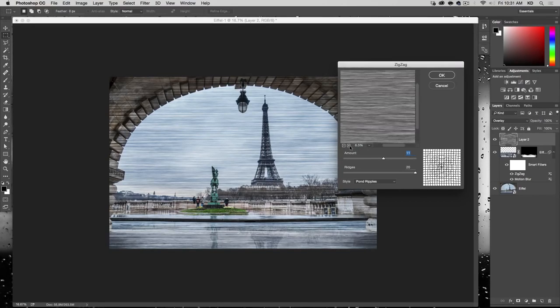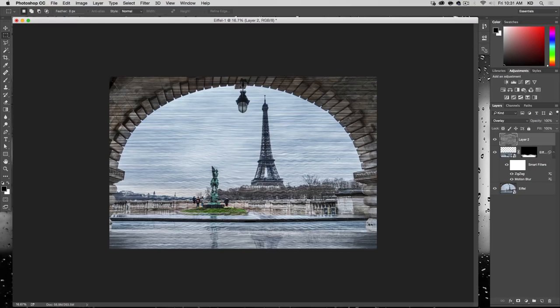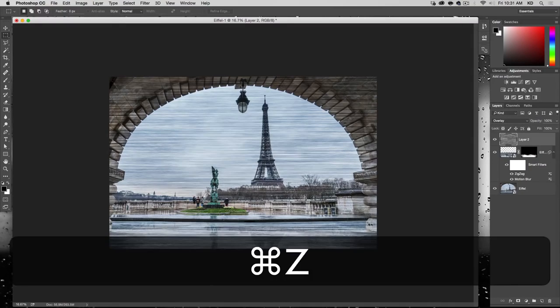Whoops, zoomed out a little too much here. Let's see, what does that look like? Can't see it. I don't think it's previewing. Let's try to add some. Oh, it is previewing. It's just very, very mild. All right, well, let's just hit OK, see what that does. Okay, it's giving us a little too much, so I'm going to undo that.